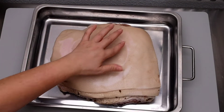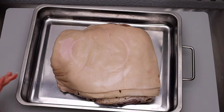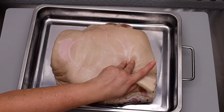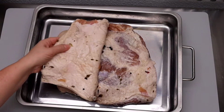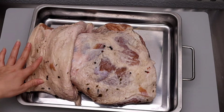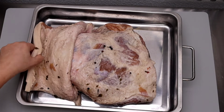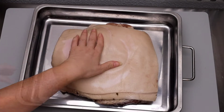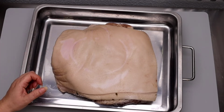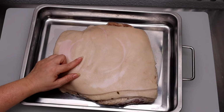Okay, my friends, here is the pork roast that has been brining for 48 hours. Let me show you very quickly what it looks like on the inside. Check it out. Look at all those peppercorns and those herbs. You can take this pork roast as it is right now, stick it in the oven and roast it. And what you'll have is a perfectly seasoned, tender pork roast. Why stop there? Let's take this roast to another level.